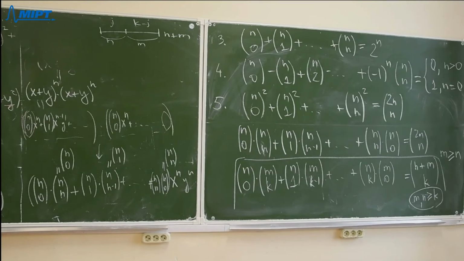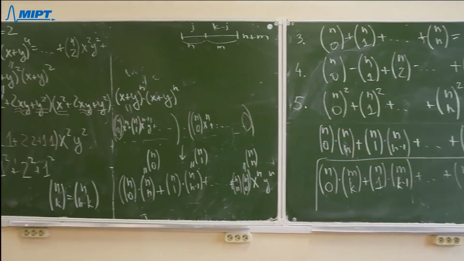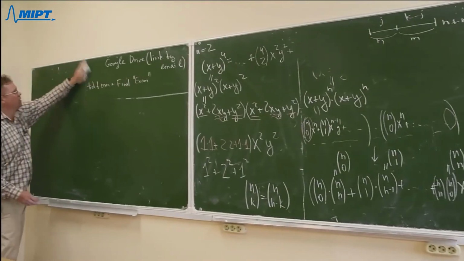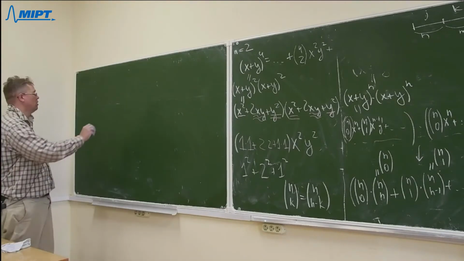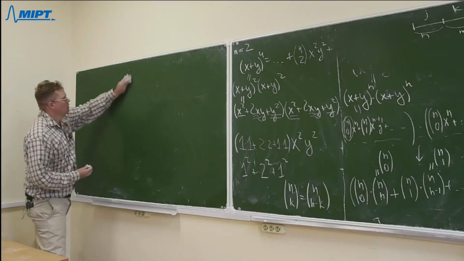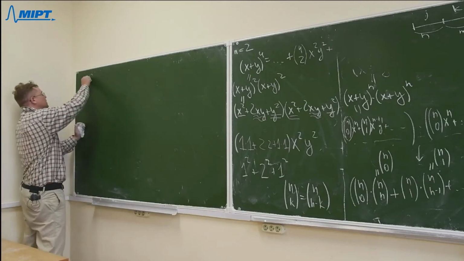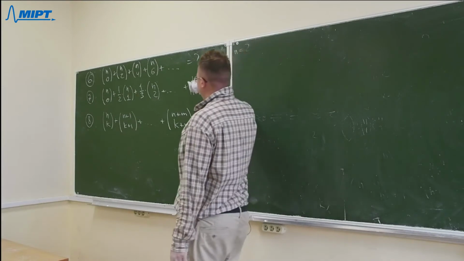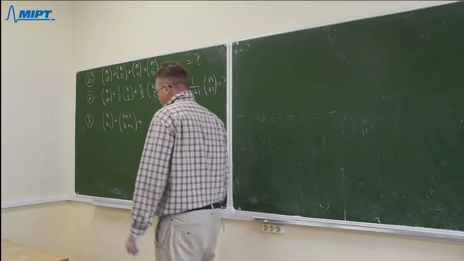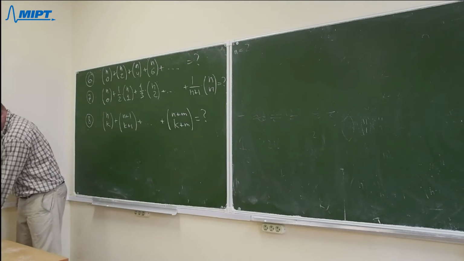Okay, now I'm writing some additional identities, and you can try to prove them by yourself and discuss with me, and maybe we can discuss them together at the end of the seminar. Okay, I think I will give you 10 minutes for each of these identities, and then we can discuss it together.